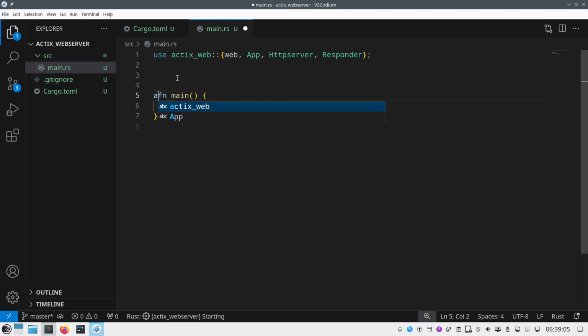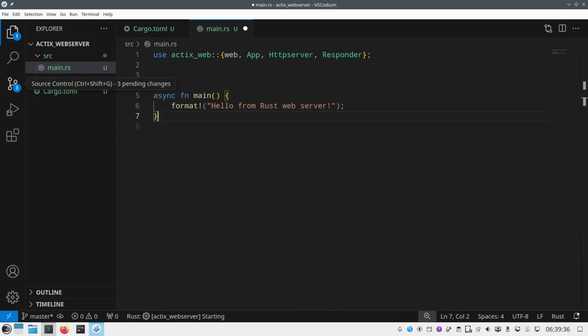Here we need to add async, and instead of the macro println we will use format, and here we will write "Hello from Rust web server". Okay, and here is our greet function, sorry for that.